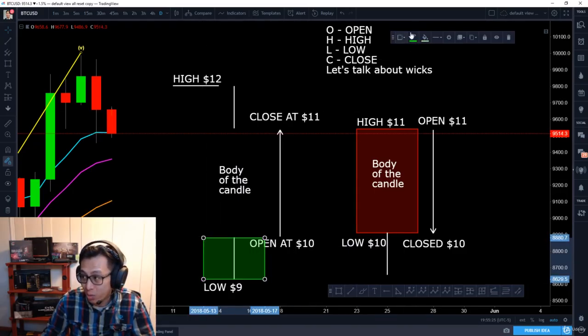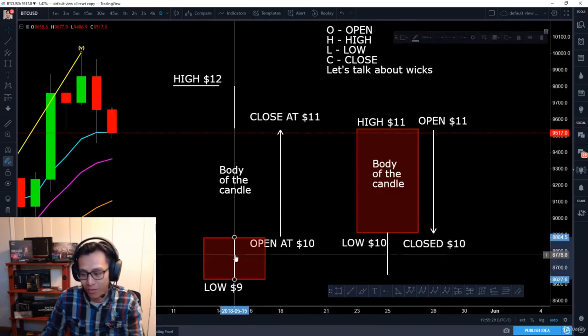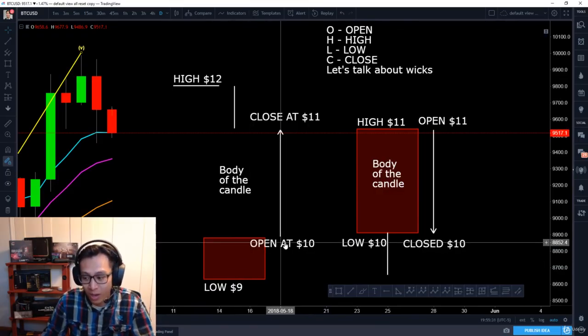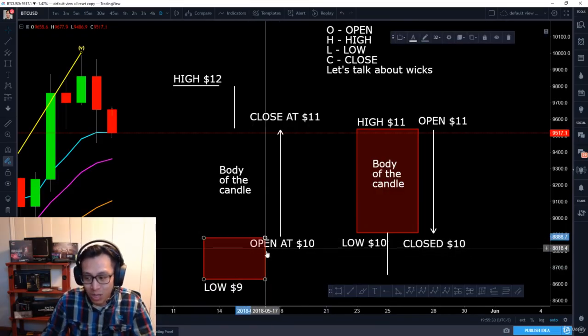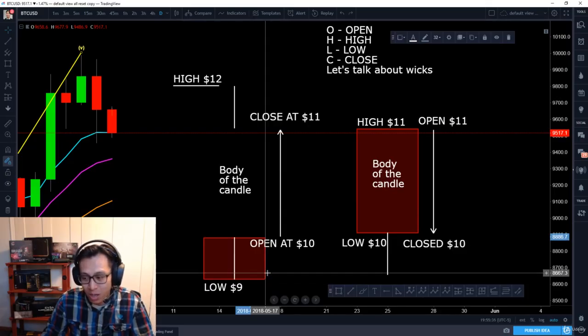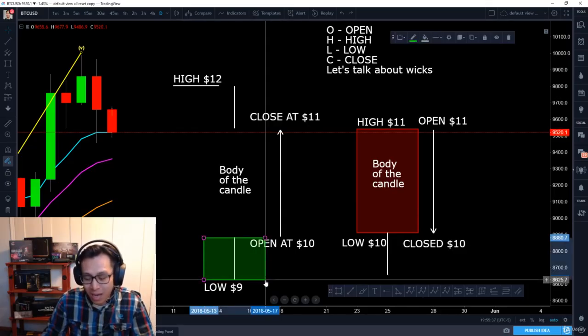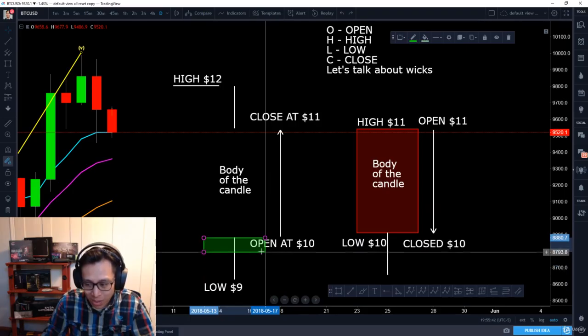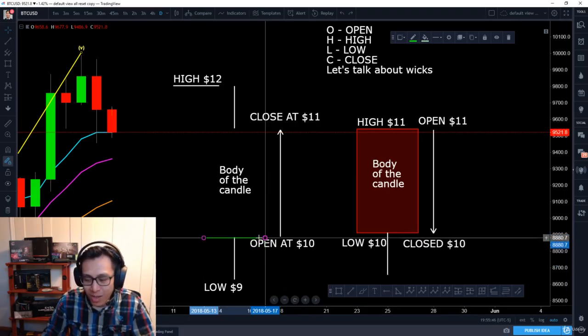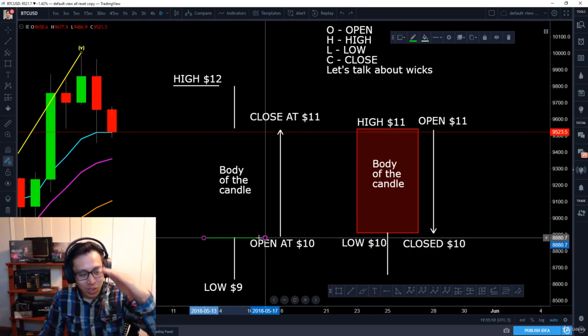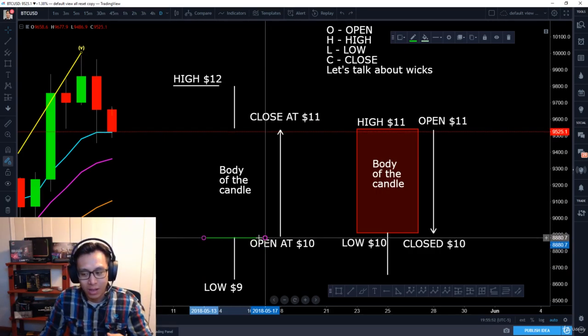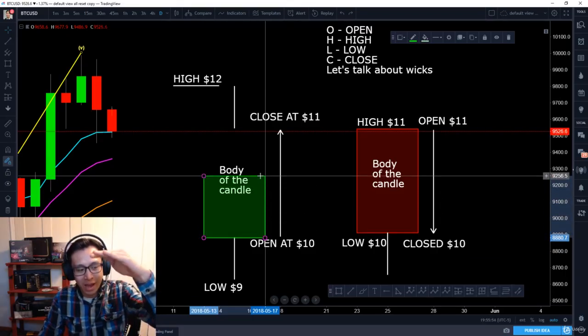And I'm actually going to go through all the motions to make sure you guys understand. So it would have been red like that at first, and it actually would have had no wick. So it would have opened at $10 and reached a low of $9. But because it didn't actually sustain that price, the market pushed it back up like this, okay? They pushed it back up to the original opening, and then instead of being red, remember that if it's red, it means that the price is going down. If it's green, the price is going up, like that, right?